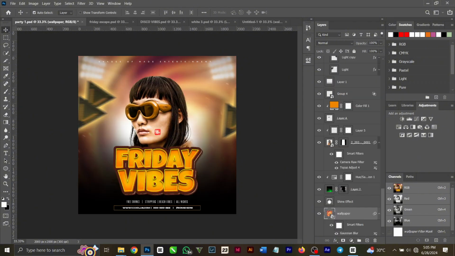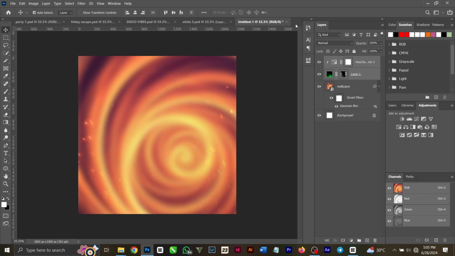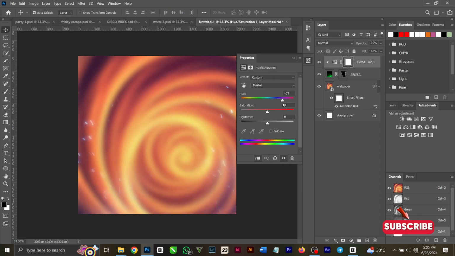You can do that. And the next thing you will do is bring in your flare. Now this is actually another color entirely, but I added hue and saturation to make it my preferred color. So let me bring this here. I'll show you how I got this. Let me paste it right here, something like this. You can see this is looking like a red flare. It is matching this color here. Now if I do something like this, you can see it has already changed color also.